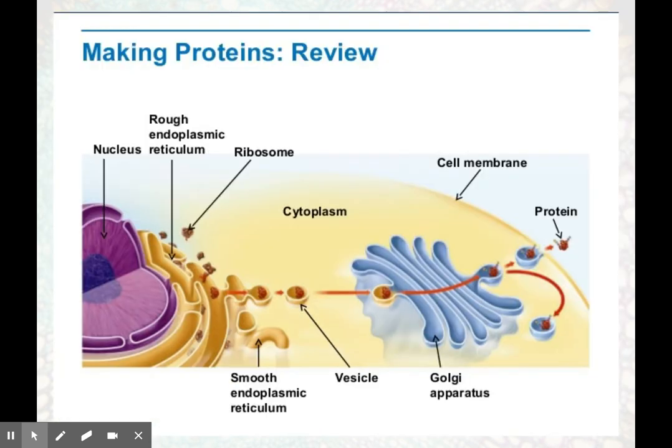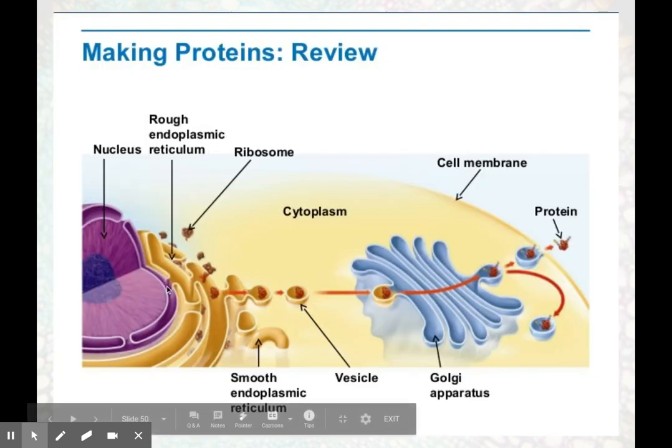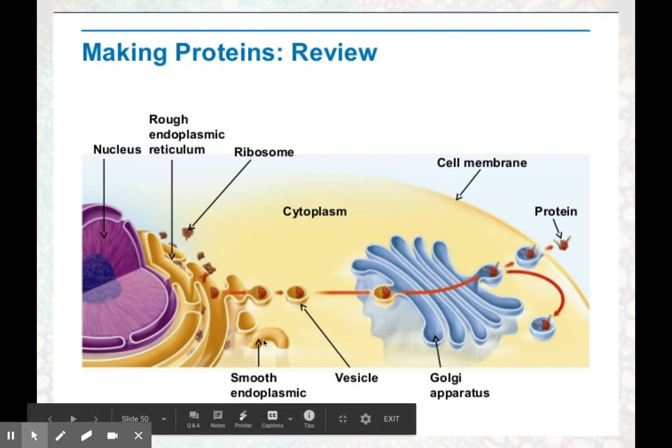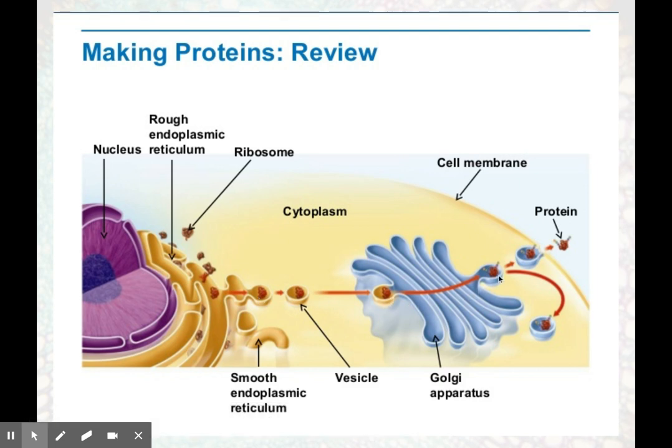Here's another diagram showing the same thing. We've got the nucleus, the ER right next to it, rough with the ribosomes, smooth without the ribosomes. A vesicle is transporting something that the ER made, and it goes into one end of the Golgi and then comes out of the other end, having been changed in some way. And then this new vesicle can either go to someplace else inside the cell, or it can carry the newly made substance and then shove it out of the cell.